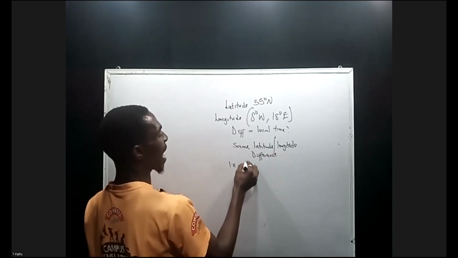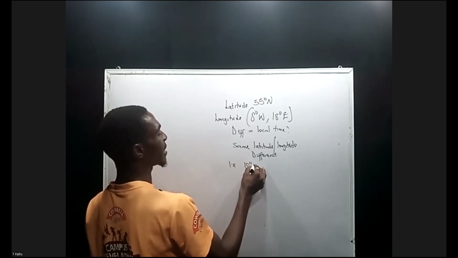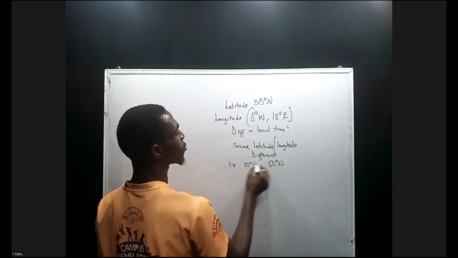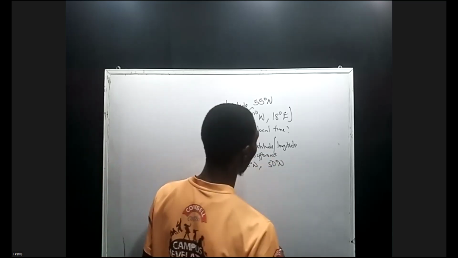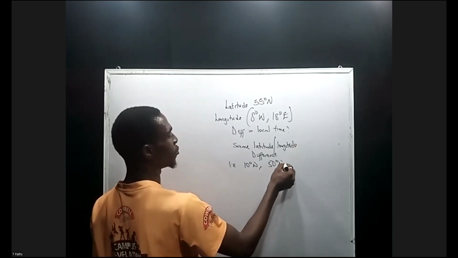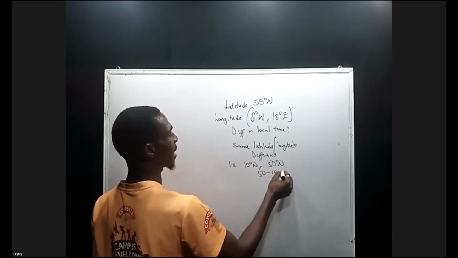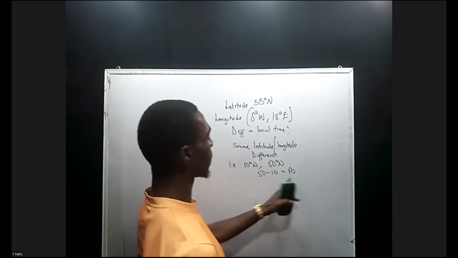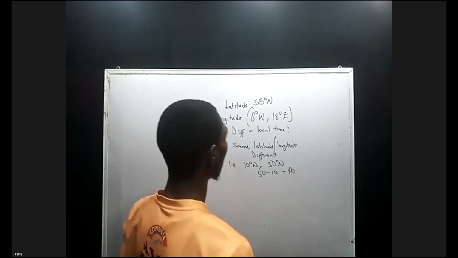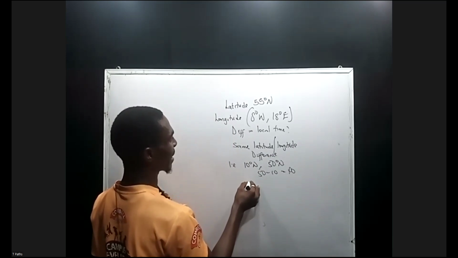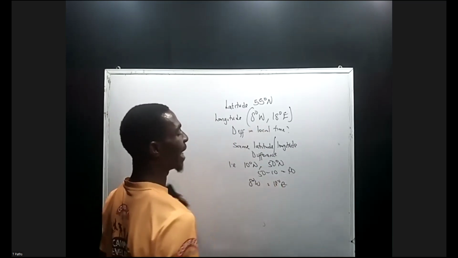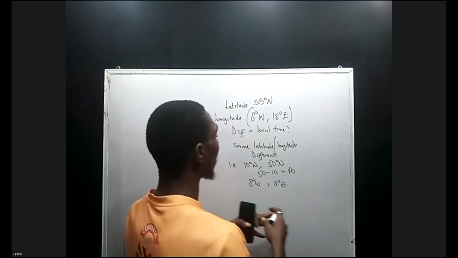That is, we have 10-degree north and 50-degree north. That means these two places, you are to what? Subtract them. They are located on the same latitude north. That's 50 minus 10, and that is what? 40. The difference between these two numbers is called the angular difference in your longitude and latitude. Now, when they are on different places, like this one we have here, 8-degree west and 18-degree east, then you add them together. The angular difference is what?